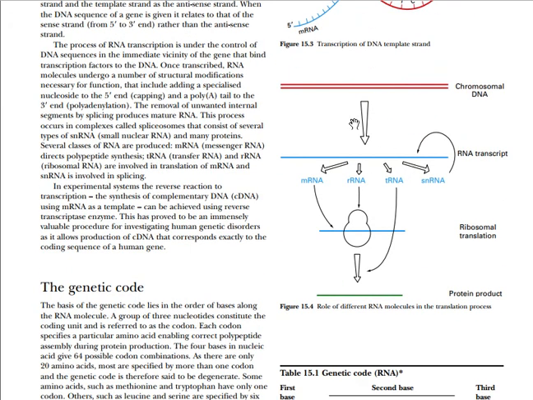So now we need to know what happens after the production. The chromosomal DNA can produce the messenger RNA, which is the mRNA. It can produce the ribosomal RNA, which is going to be a constituent of the ribosome. Is it clear? And it can also produce the transfer RNA, which is going to be used in the production of the protein product. And also the snRNA, which is going to enter back in the RNA transcript.